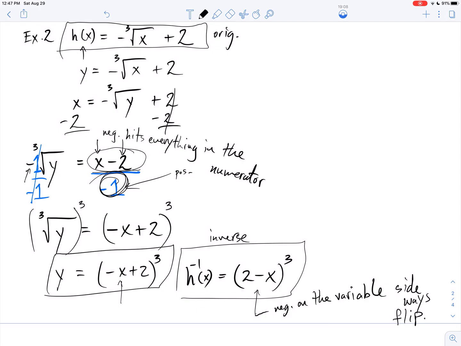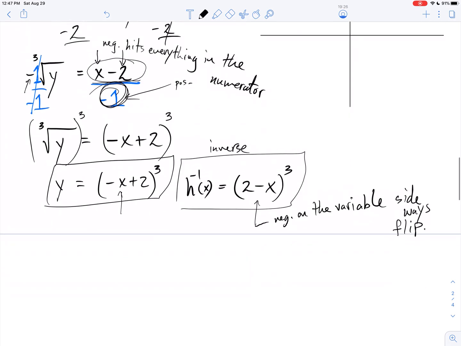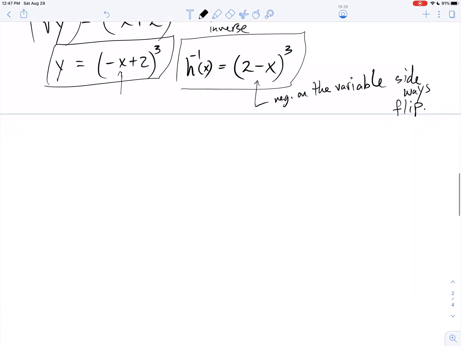Okay, check this out. We are going to finish this problem, but I want to show you what a sideways flip does for you here. When we do come back, remember, I want you to find the inverse, then come back and graph it and check it. So I still haven't checked it yet, but let me show you about a sideways flip. I'm going to come down here a little bit. So here we go. If I have this function here, and I'm telling you, the negative's on the variable, it's going to be a sideways flip.